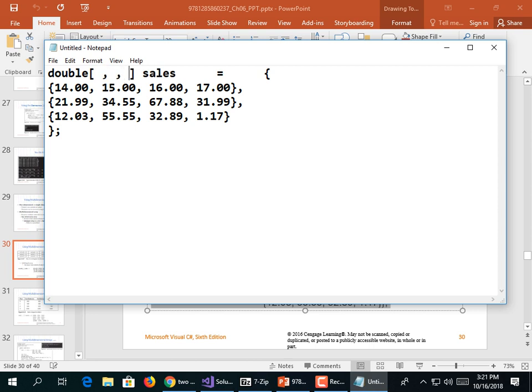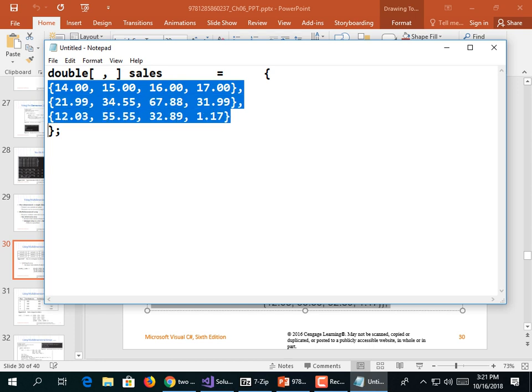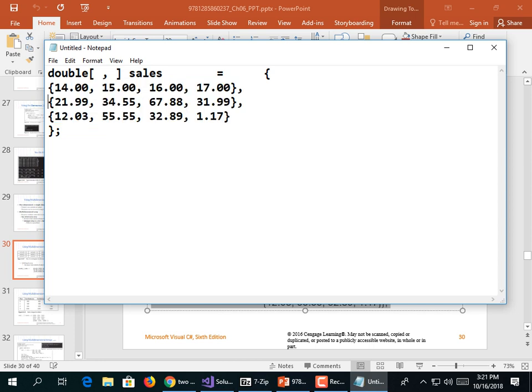If it was going to be a three-dimensional array, we'd put 2 commas there, kind of implying an X and a Y and a Z, something like that. But we're playing with a two-dimensional array. And so these are our sales. Apparently we have 4 salesmen and 3 periods, or we have 3 salesmen and 4 periods.